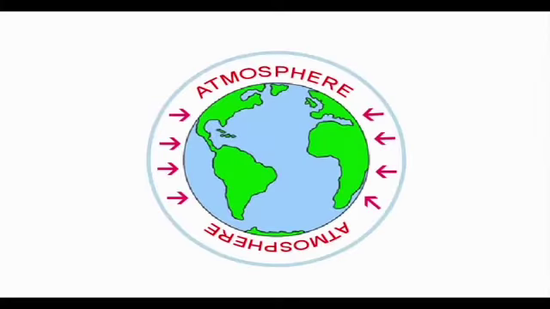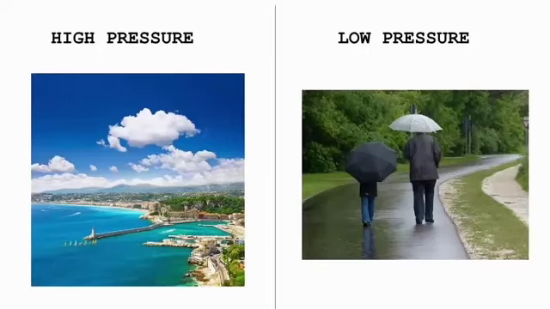It is the force applied on a surface by the weight of air above that surface in the atmosphere of Earth. Now, atmospheric pressure has a major role to play in understanding the types of weather conditions generally associated with a region. I need you to understand this, and later on I'll tell you why. High pressure is generally associated with nice weather, while low pressure is generally associated with cloudy, rainy or snowy weather.